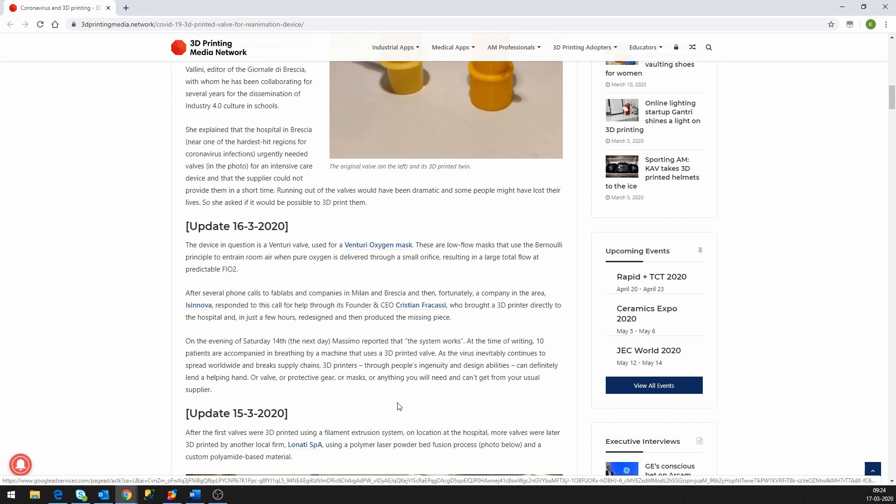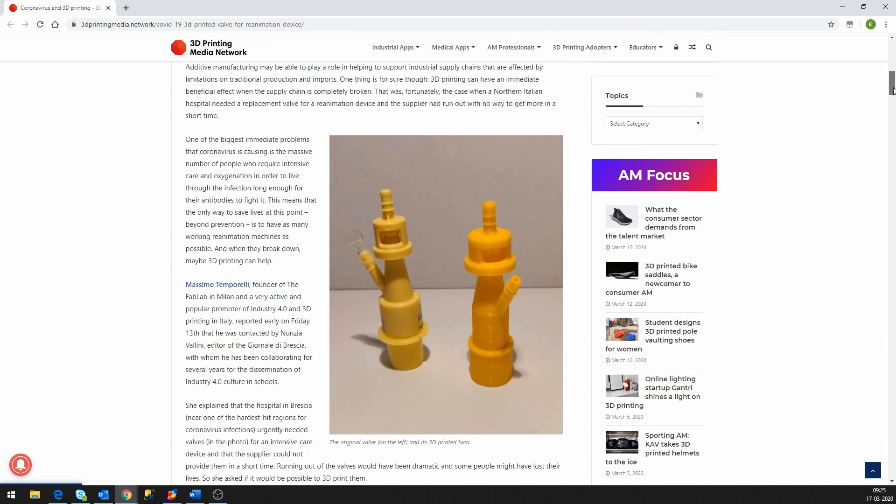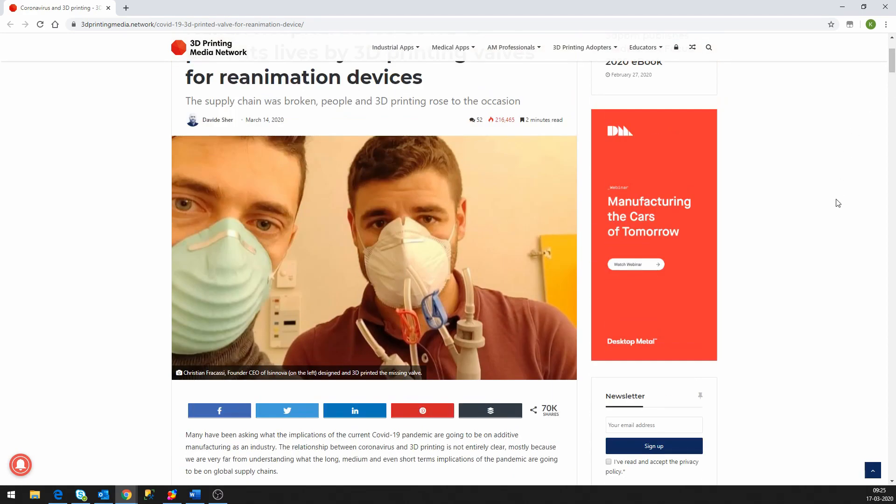I think it's really great to see that this is possible. If this had been even 10 years ago it might not have been, because 3D printers were not very common — there might not have been a 3D printer within a 100-mile radius of that area just 10 years ago. But today they are in many homes, and more companies are utilizing 3D printing for a lot of things, which means it's possible to do something like this in times of emergency. The situation that led to it is not great, but that this is possible is great.